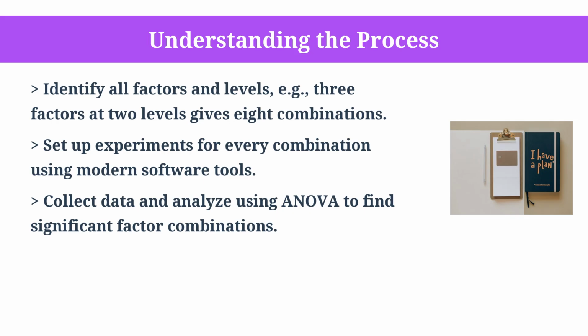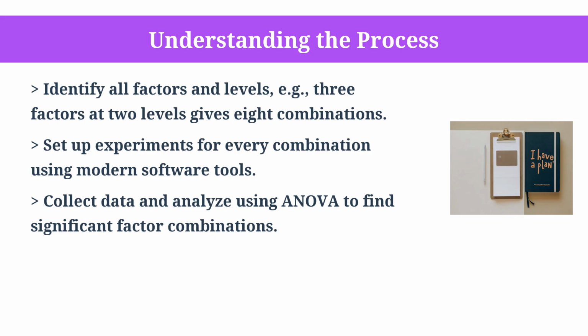Now, why do we use this method? Because it allows us to not only understand how each factor affects our response, but also how they interact with each other. This is super important because sometimes a change in one factor can have a completely different effect depending on another factor's value. Let's break down the process step by step.